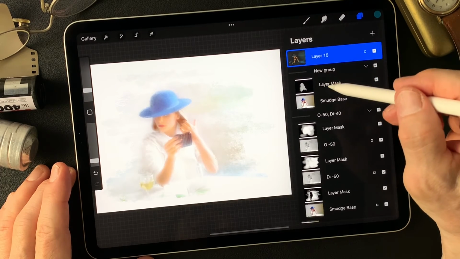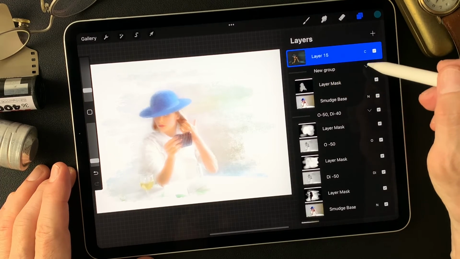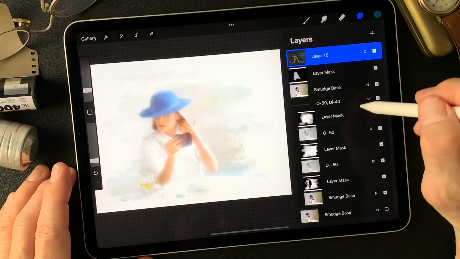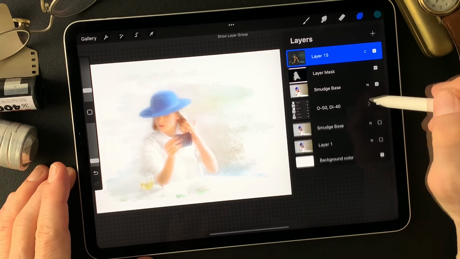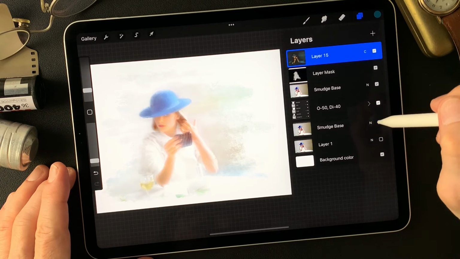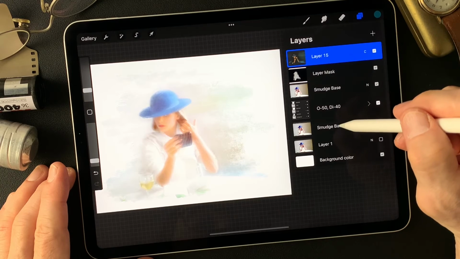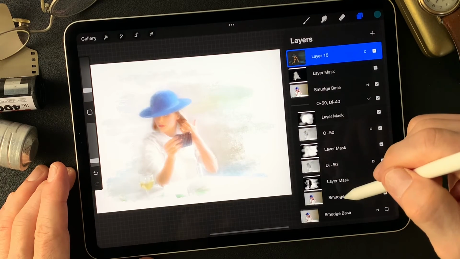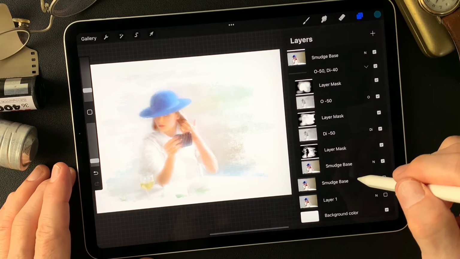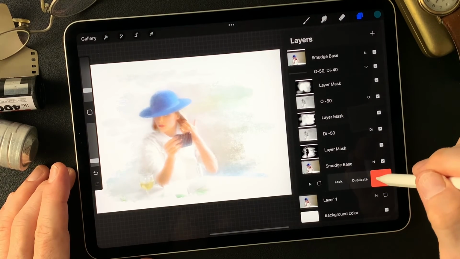So this is not group or anything. Just go up. Okay. Now this is a group for outside, and this one is, well, I don't need this smudge base. We have smudge base here. Okay, then I'm gonna delete this.